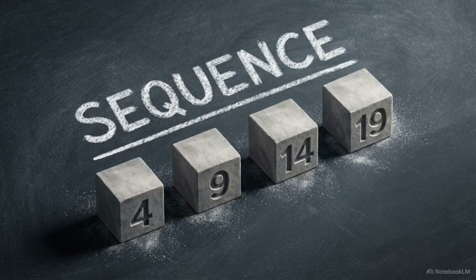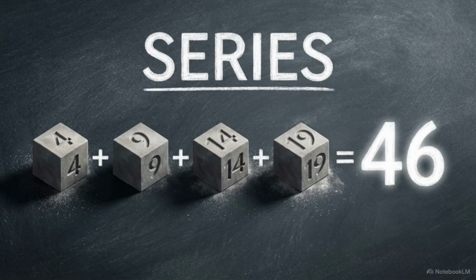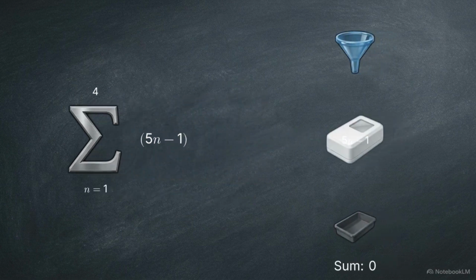This is the core conceptual distinction. A sequence is the list of numbers itself. A series is the single tangible number you get when you calculate their combined total. To write a series efficiently, professionals use sigma notation. Sigma stands for sum. The bottom variable is the lower bound, your starting index. The top number is the upper bound, your stopping point. The formula to the right is the expression, generating the numbers.